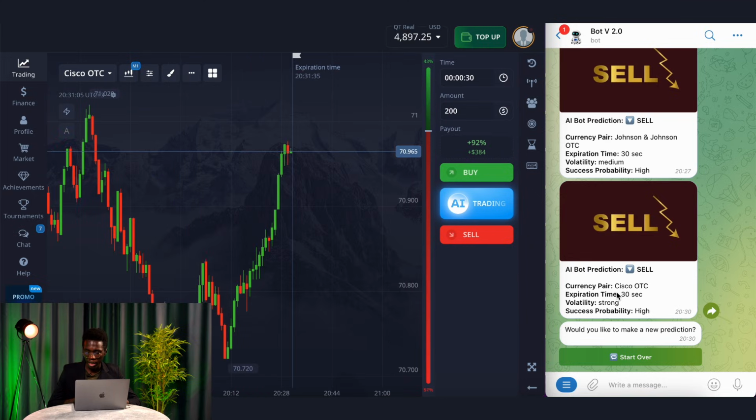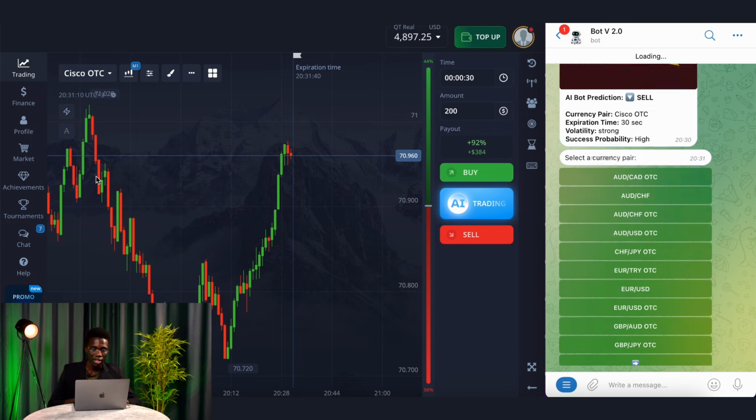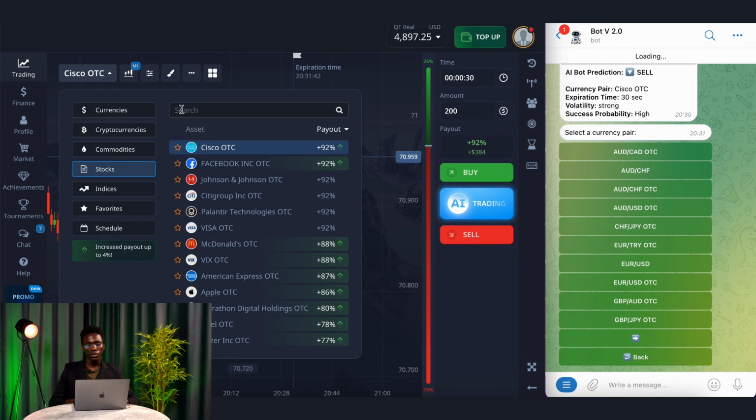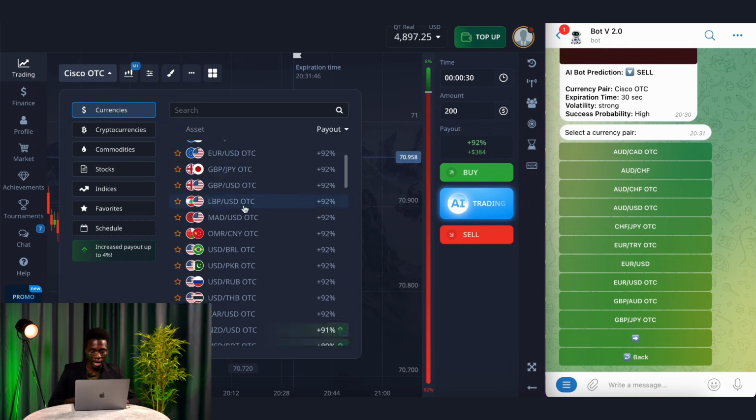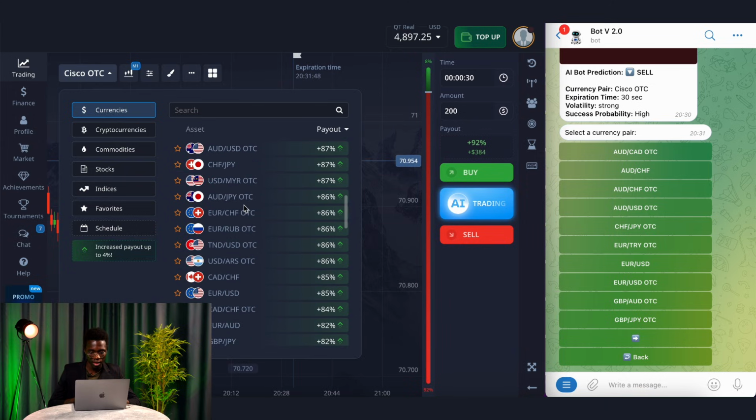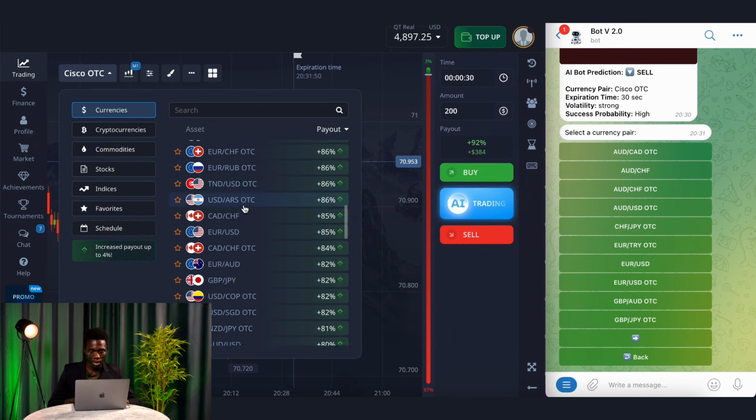Let's go ahead and hit the market with our classic pairs. Classic pairs are currencies that doesn't have the OTC. All right, let's go and hit the market with our currency pairs. We're gonna go ahead and search for the first pair we're gonna hit the market with, and ladies and gentlemen, what is it gonna be?